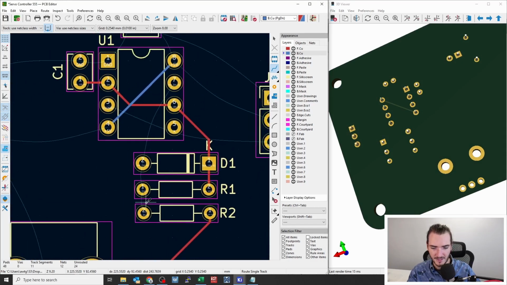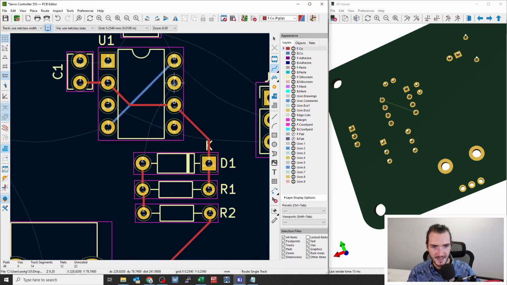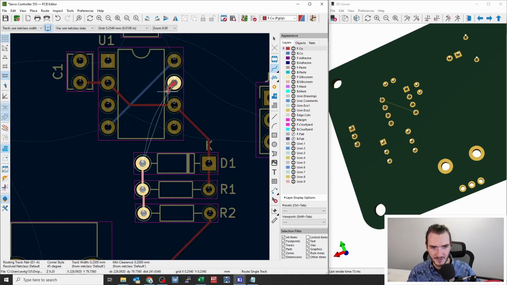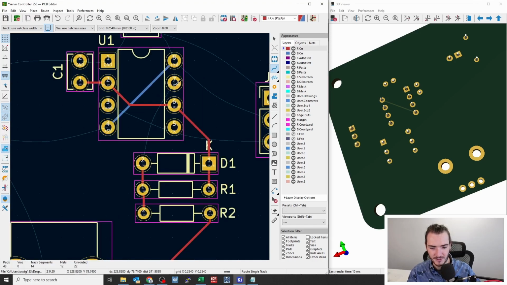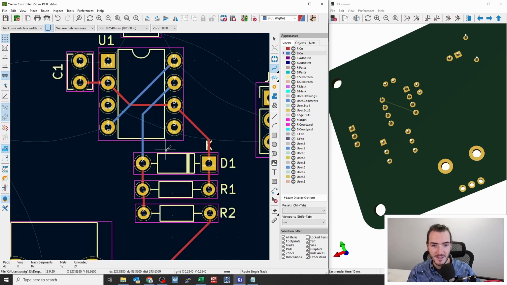I'll probably want a top trace join for all of these pads. And then here I could put this on the bottom trace again. So I'll strike V and jump that to the back. This is the great thing about through-hole parts: every pad is an opportunity to route on the top or the bottom layer.